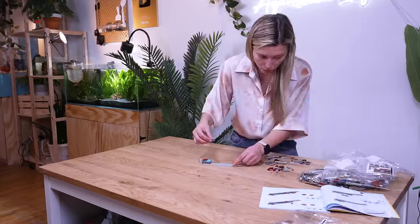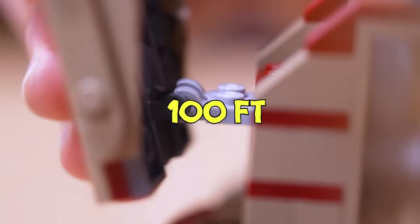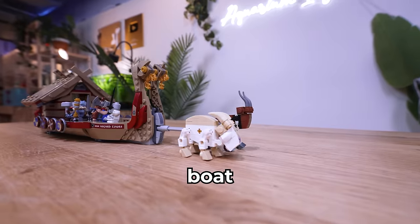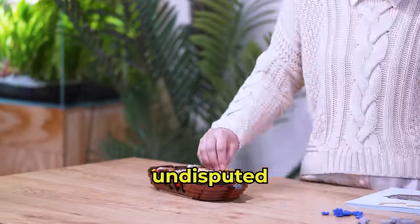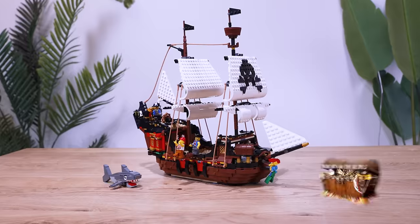Traditional Vikings sailed around on their longships 1,000 years after Moana's one-tree raft. These were almost 100 feet long and could hold up to 60 men. Talk about a Viking party boat. Centuries after this, there were pirates. They were the undisputed rulers of the open ocean, striking at will and taking what they pleased.